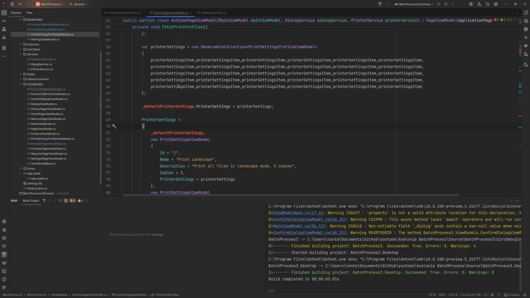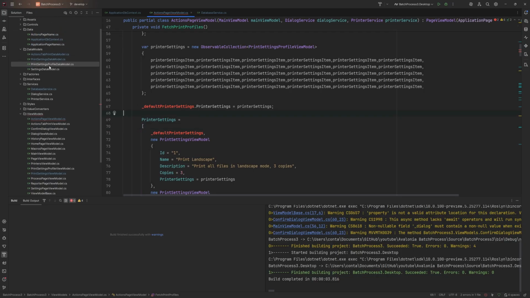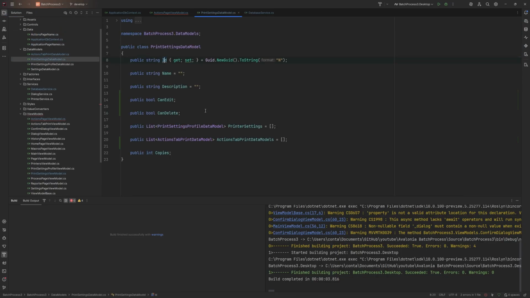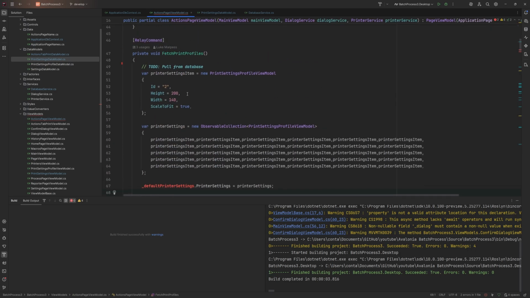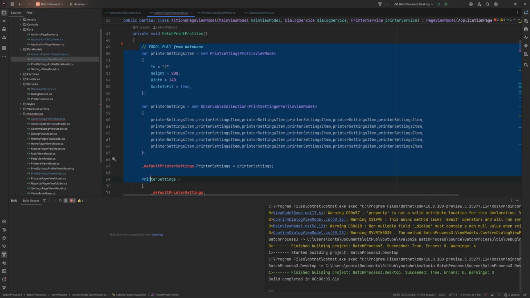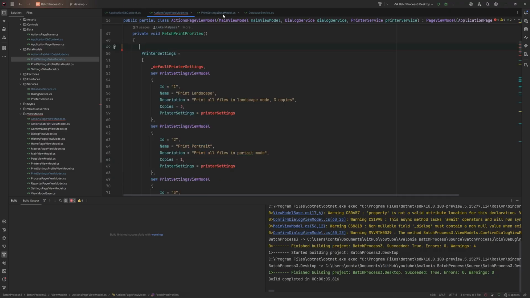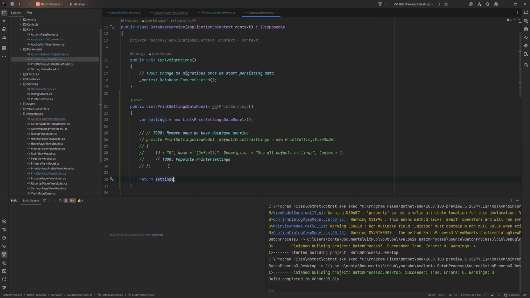So really, we have a fetch that wants to fetch the top level print settings data model, which contains everything else, and we need to convert that all the way down to a view model. So there's quite a bit to do here in one go. The first step is to cut this out, move it into the database service here as well.